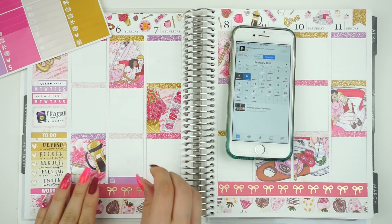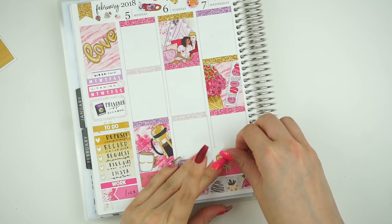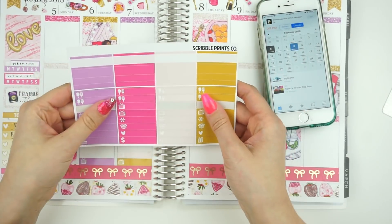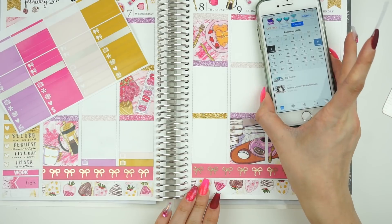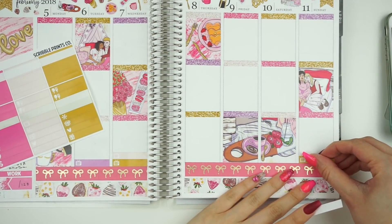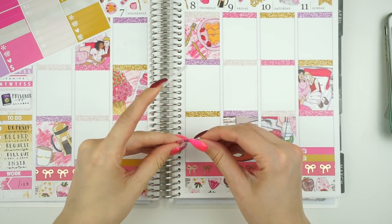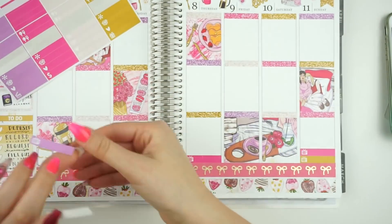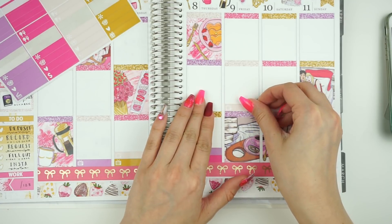Actually for next week, I am going to take all my TV little things out just because I find that I'm not keeping up with a lot of the shows on a weekly basis. Like I'll remember that a lot of episodes came out of Jane the Virgin and the season just ended, so I'm going to go and stream it and binge watch it instead. Same with Keeping Up with the Kardashians and shows like that. I haven't been able to catch The Amazing Race either. The only shows I really watch when they air are America's Next Top Model and RuPaul's Drag Race, but I feel like I remember when those come on, not because they're in my planner.